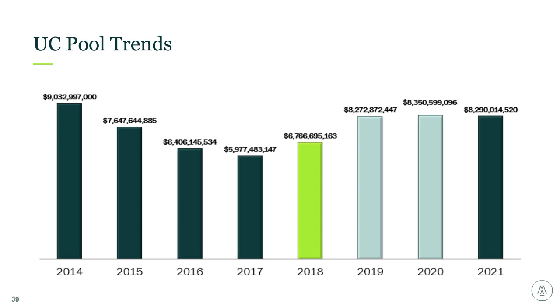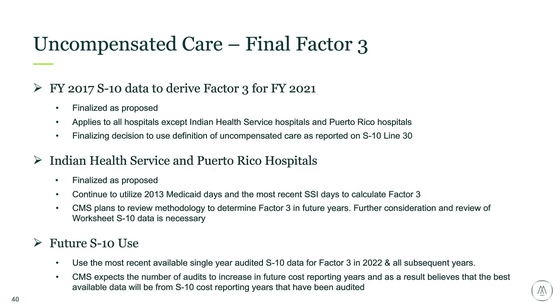Now in 2021, the final UC total is very close to 2020, but how we got there is completely different. As we just covered, we saw that significant drop in the size of Factor 1, but we saw an increase in projection in the uninsured rate related to COVID. Those essentially canceled each other out to keep the final total relatively consistent compared to the prior 2 years. And that leads us to Factor 3.